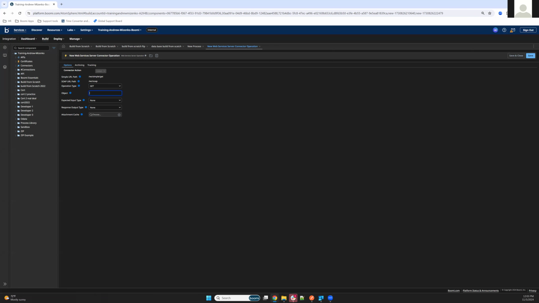This operation is basically how you want to call it. So the operation type is going to be a get, so it's going to expect the get method when we're calling it in Postman. We're going to call this the hello world operation.